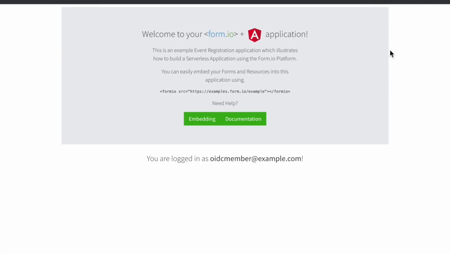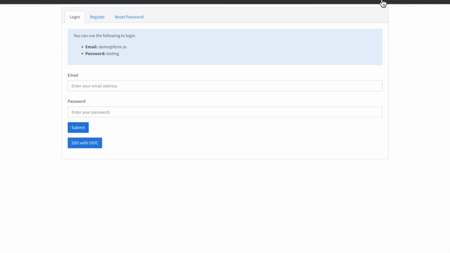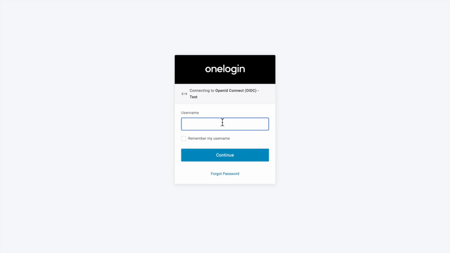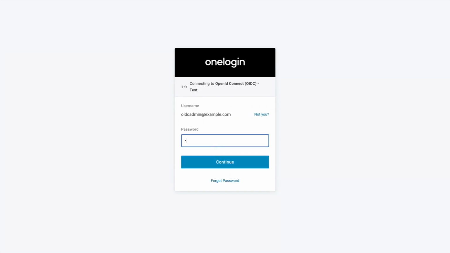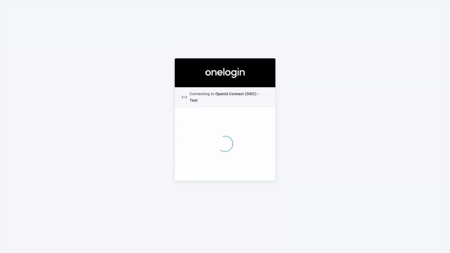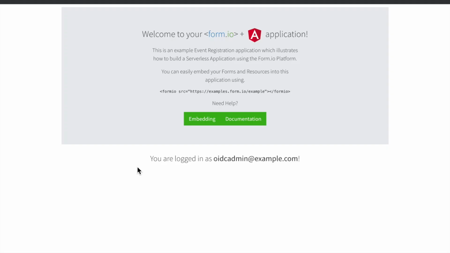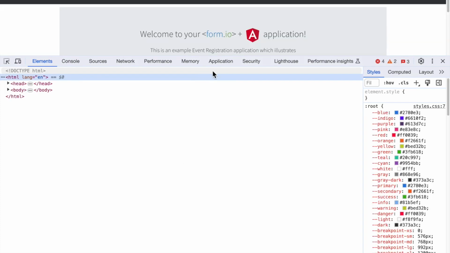Now let's go ahead and log out, and we're going to do the same thing except with our OIDC admin user. We're going to click our SSO with OIDC button again. And this time we're going to log in as the admin. All right, and now we're logged in as our OIDC admin. If I do the same thing here, look at my dev console.